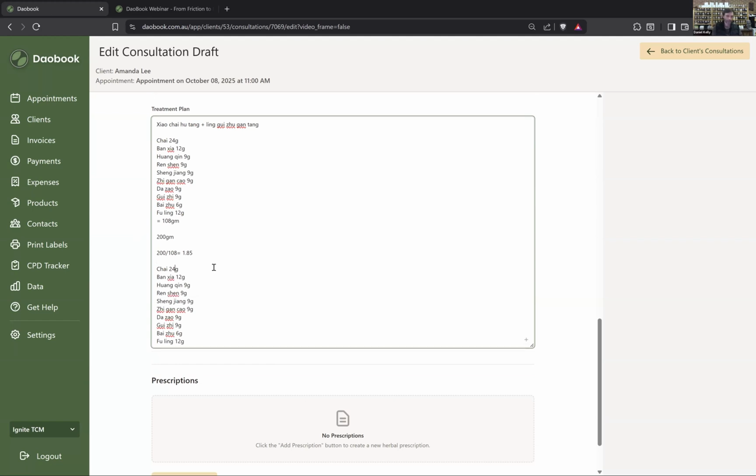And then I will change these dosages to those adjusted amounts. Before, so it can be 22, 22. I'll round that up.